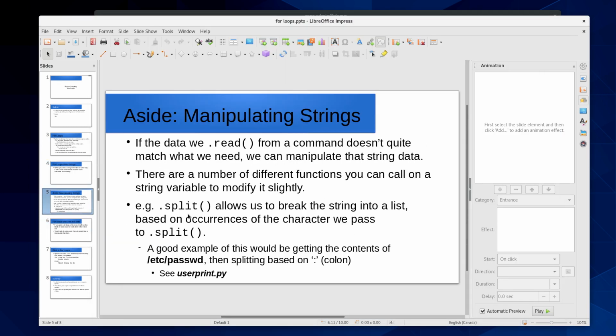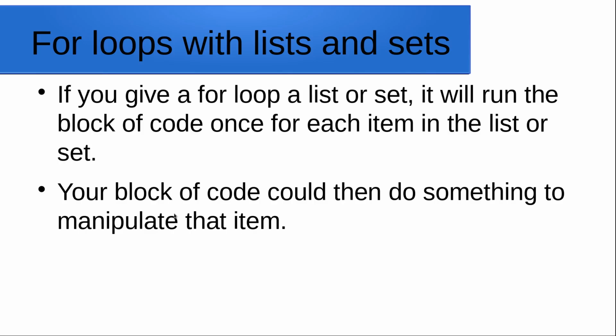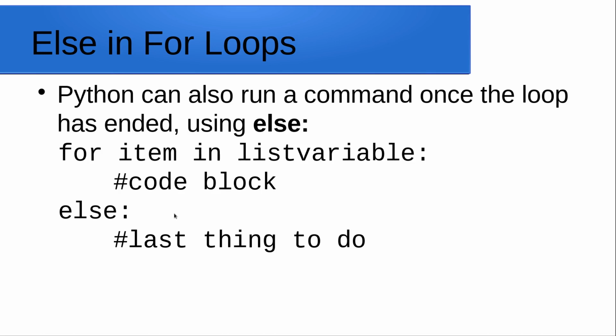And again, sorry, that is the slide I wanted. We did the same thing with sets. You pass a set into that for loop and it goes through one element at a time, repeating that block of code for each element in that set. And we're not quite done, because the last thing that I wanted to point out is an interesting feature of for loops.